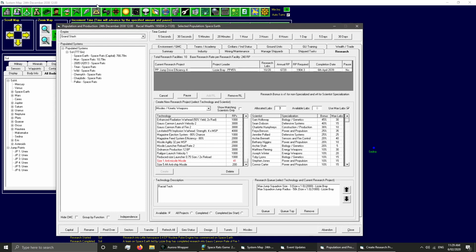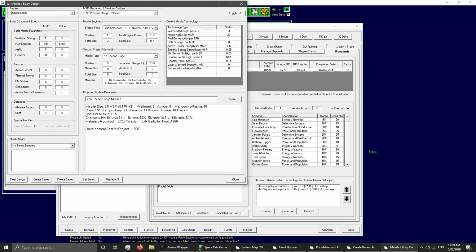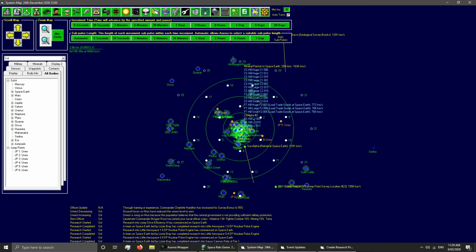I probably should have given them a slightly nicer name, because the sizes are going to sort of stay the same. Oh, I'll just obsolete them. It'll be fine. Anyway, yeah, we will queue this and this. And I think we're going to leave it off there. So we've got our missile designs.